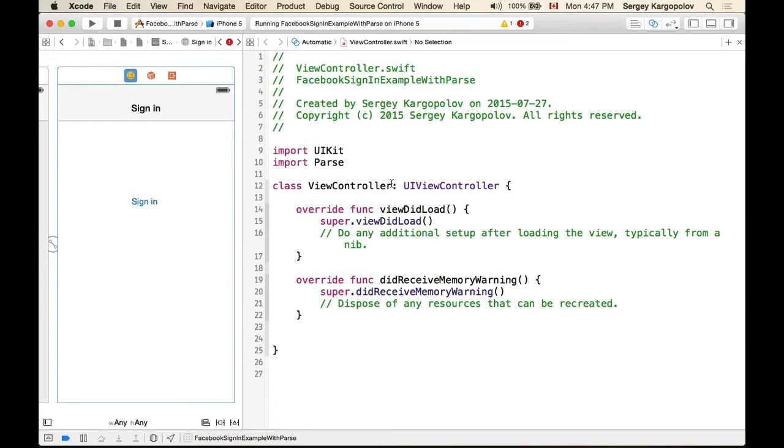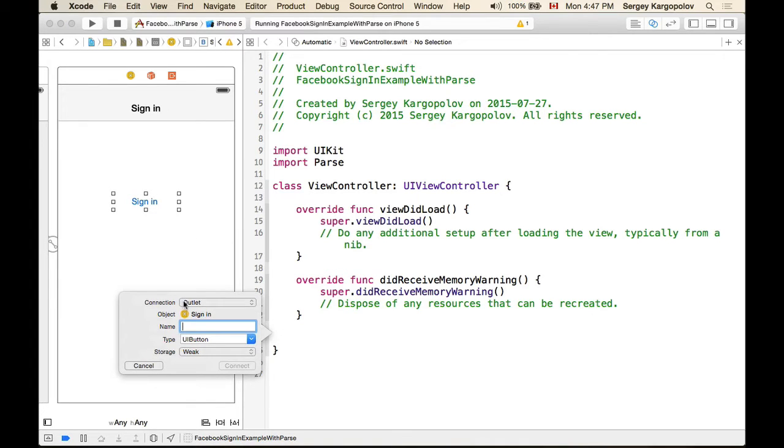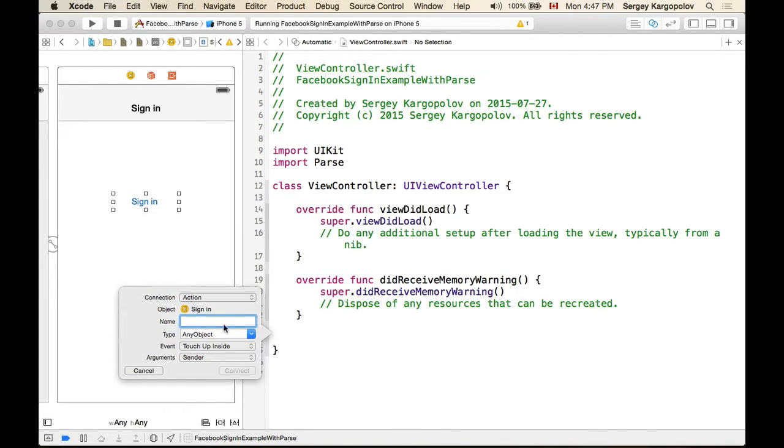Okay, and then select the button, hold control button on my keyboard, drag and drop it to my code, and for the connection select action, and for the action name we will give sign in button connect.